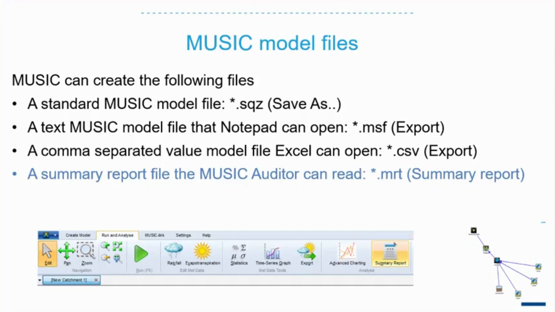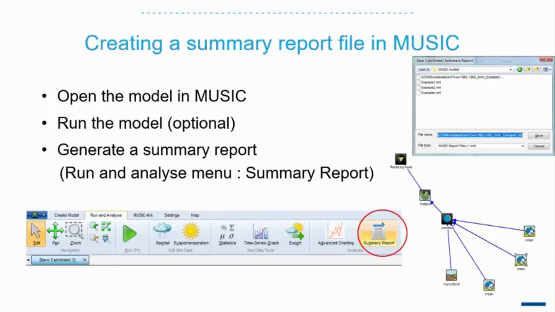The last one is the one we're interested in, and that's the summary report. What this is is a dump of all of the input parameters that go into MUSIC, but also all of the outputs. So if you run the model before you generate the summary report, you'll also get all of the outputs from the model. And if you want to pick apart all of the main annual load reductions for all the different treatments, that can be quite useful to access. To generate a summary report in MUSIC, go to the Run and Analyze menu and then click on Summary Report, and then you just tell it where you want to save the file.